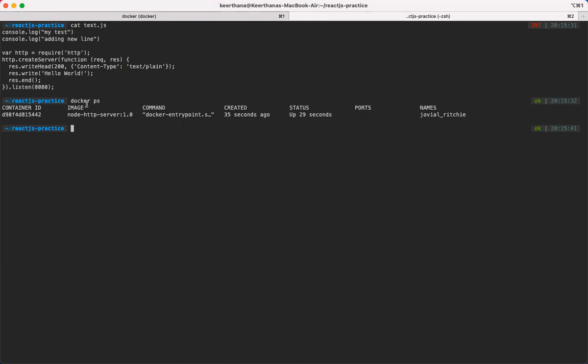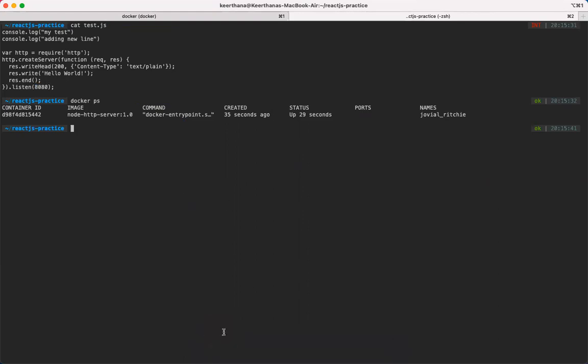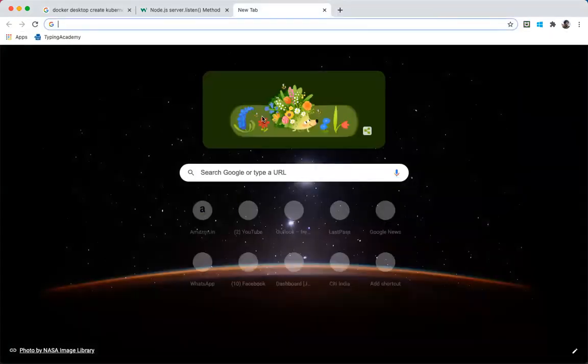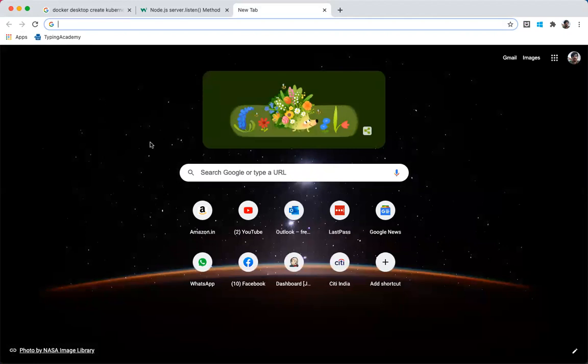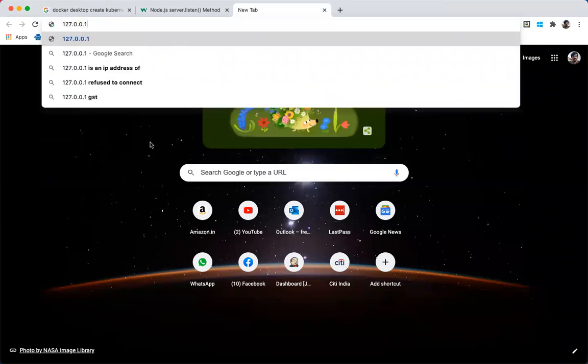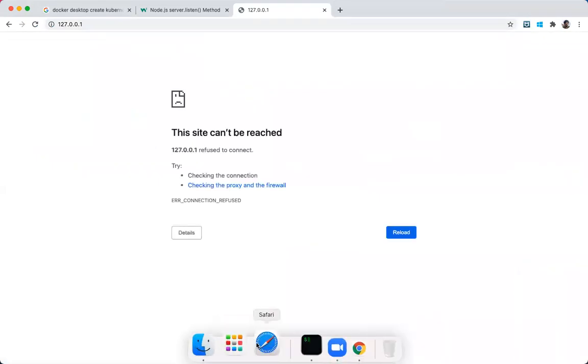So we are telling it to listen on 8080, right? Do you know how to send an HTTP request to our own laptop? That is 127.0.0.1. When you open google.com, where will the request go?